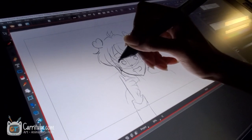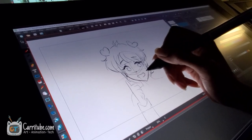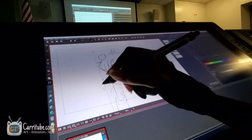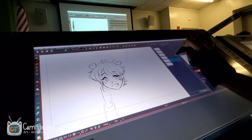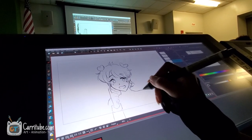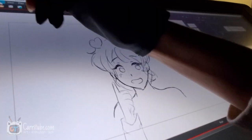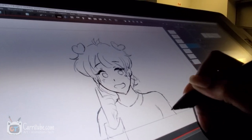Our professor actually had a demo the first day and taught us a bit of Storyboard Pro 7 — how to use the onion skin and move things around. I still prefer drawing in Photoshop or Clip Paint Studio. This class is about two hours long and it took me the whole two hours down to the last minute to finish the assignment because of the learning curve.